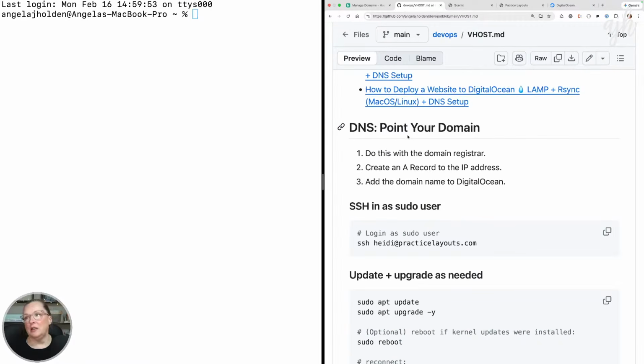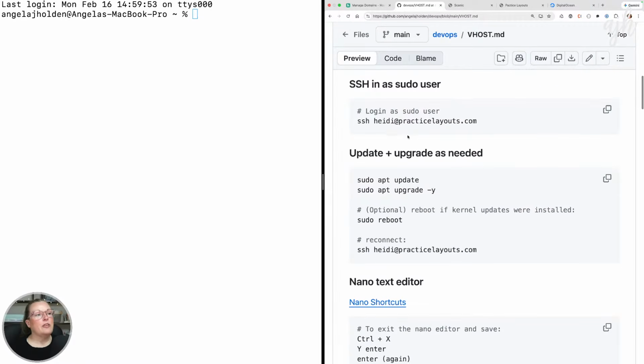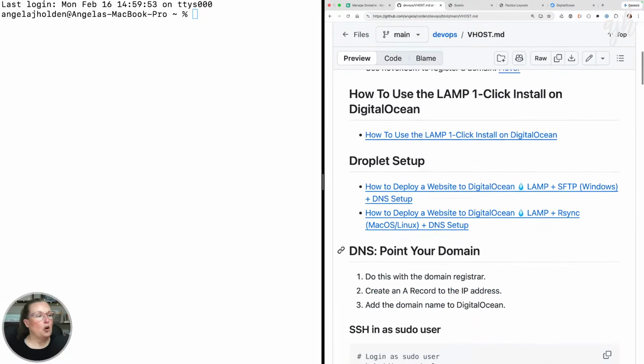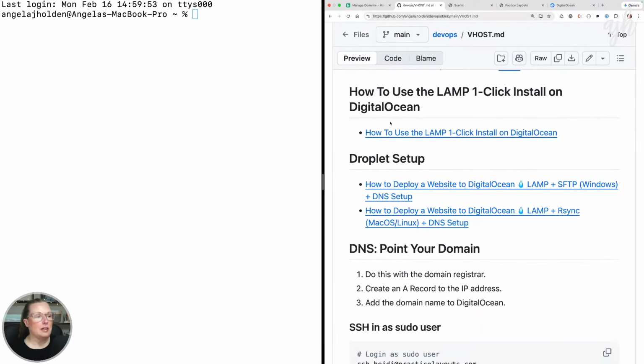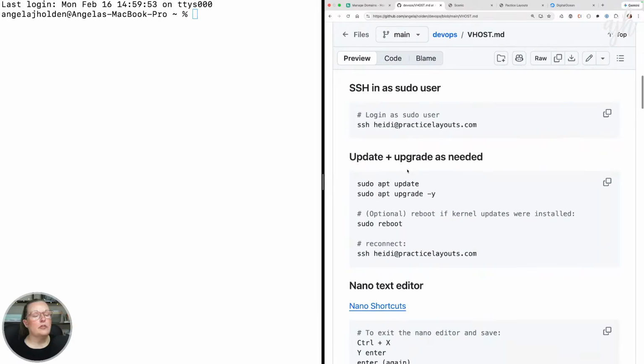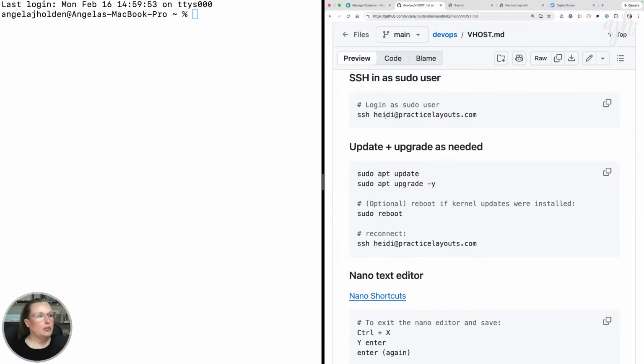We already did that. Everything that you see me do here is like a part 2 of what we have already done. So creating a sudo user, all of those things assume that you've already done the droplet setup, which I have linked up here. So if you don't know how to do that, some of these things like creating a sudo user and adding it to the sudo group may not make sense. So just letting you know.